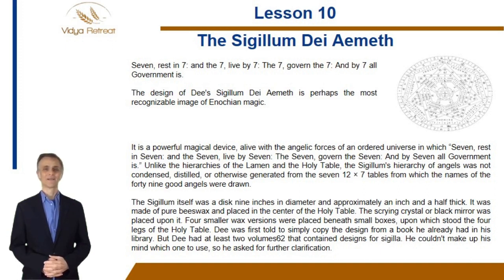The design of the Sigillum Dei Aemeth is perhaps the most recognizable image of Enochian magic. It is a powerful magical device, alive with the angelic forces of an ordered universe in which seven rest in seven, and the seven live by seven, the seven govern the seven, and by seven all government is.